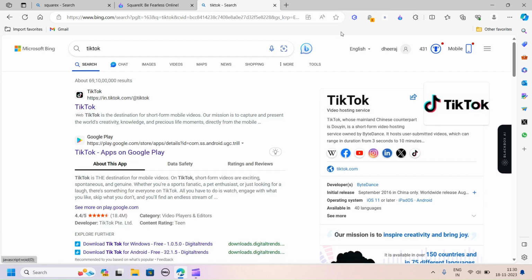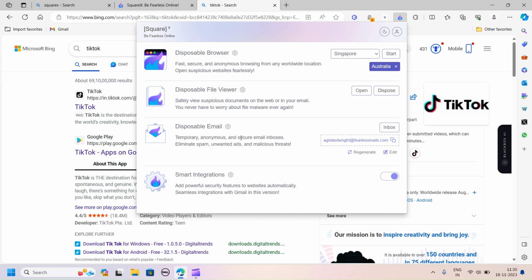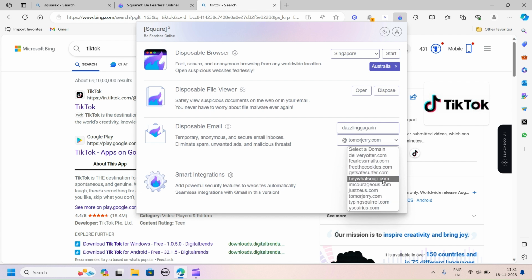And one other awesome feature of this browser extension is disposable email. Assume that you want to create an account on a new website, like we have got a lead of a new website which you need to investigate. As you can see, it provides you temporary anonymous emails. So you can use these emails for signing up on new websites, or for creating sockpuppet accounts also. And you can just click on regenerate to get another email, or you can edit this particular name here. You can also select the domains for the temporary mail.